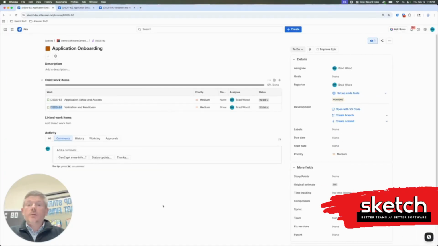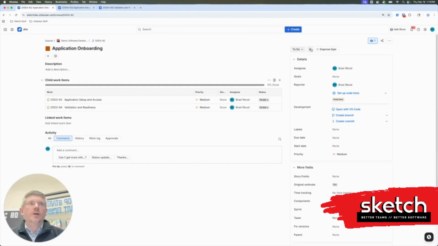Jira does have the built-in ability to clone work items, but this is only going to go down one level in our issue hierarchy, so parent to child. And in this case, we need to clone 3 levels of hierarchy, and we're going to do that via automation. So this epic is a template epic, and it is for application onboarding, which is going to represent all of the work we need to do to add a new piece of software to our organization's portfolio. So let's start from this, and we will trigger the creation of the work items that we need.